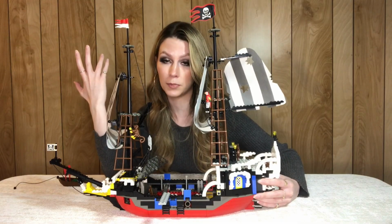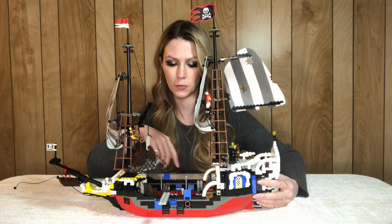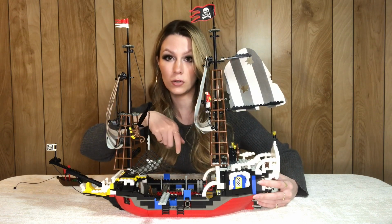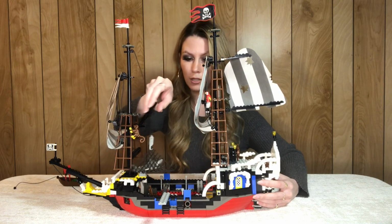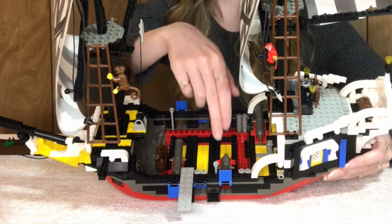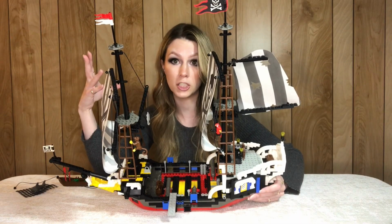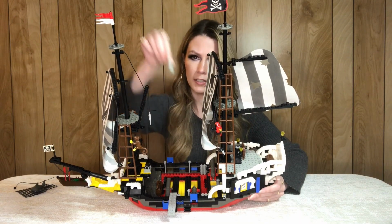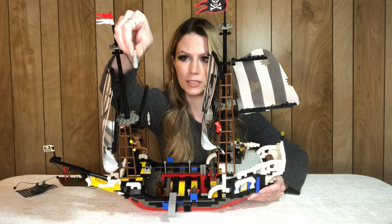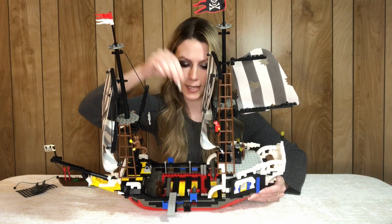You know, you gotta walk the plank if you get caught on board or, you know, you've done something wrong. There are three cannons included in the bed of this ship and they slide on these yellow tracks. There are openings on either side, three openings, so you can have them come out of whichever openings you'd like. And then you get 18 of these one by one light gray cylinders to load into the cannons.